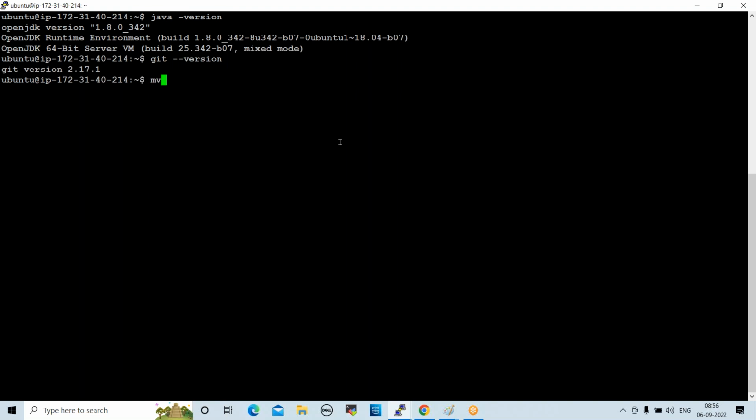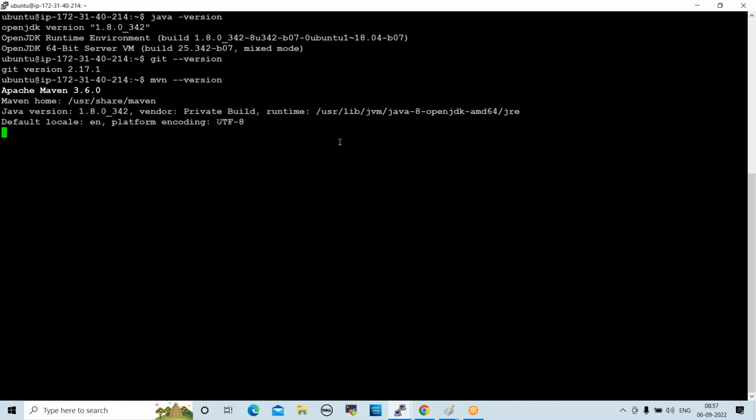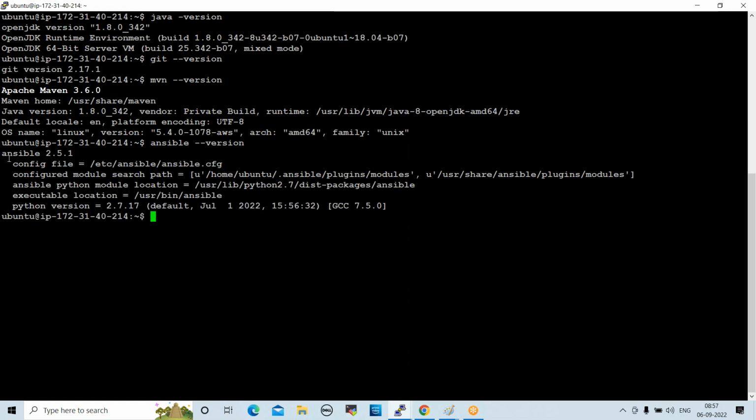Next one, mvn space hyphen version. See here, Apache Maven is also available. Next one, ansible space hyphen version. See here, Ansible is also available on the server, right? Python also available. Now if you check ls, whatever package we downloaded, Apache Tomcat. See here, Apache Tomcat is also available.